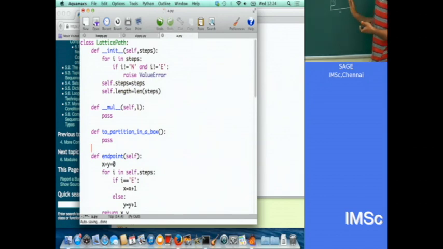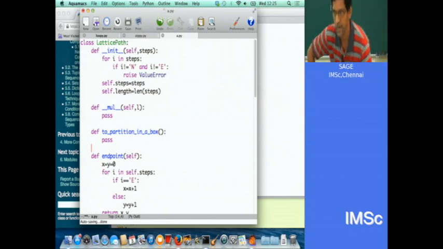So you can actually, these two things are equivalent. You can either think of it as a lattice path or as a partition, a Young diagram which fits into an A cross B box. These two notions are identical. You can define this obvious bijection between them. Given a path, you think of the shape whose boundary is that path, or given a shape, you take the path which is just the boundary of the shape. So the method you now want is to convert to this other representation.